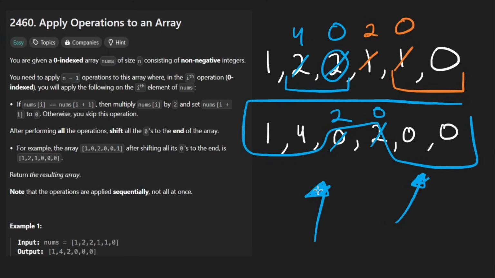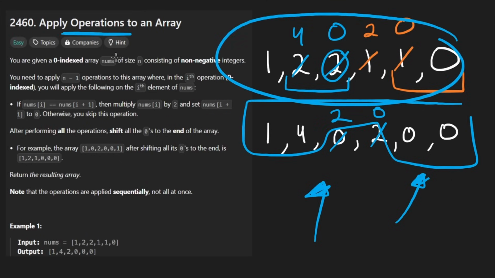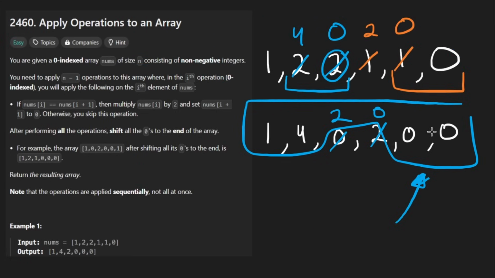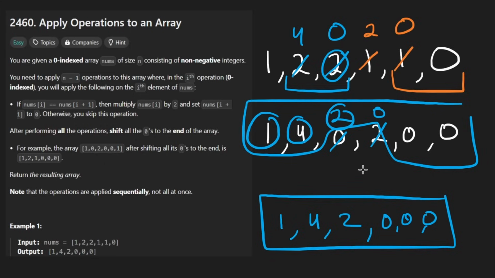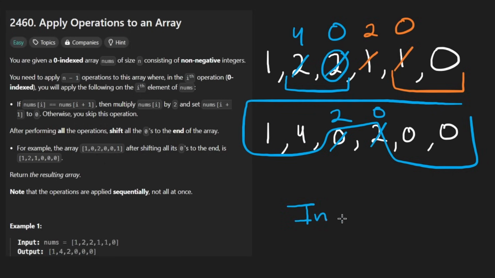There are multiple ways to do this. I think the most straightforward would be, the first step of the algorithm, just doing the operations, that's pretty straightforward to do. The second part, which is sort of performing a partition, that's also very easy to do if we use a separate array. So if we create a new array, then we can just scan through all of the values and append them to the beginning. So 1, 4, 2. And then we can fill the remaining zeros over here: 0, 0, 0. That'd be really easy to do, but actually it is possible to do it in place.